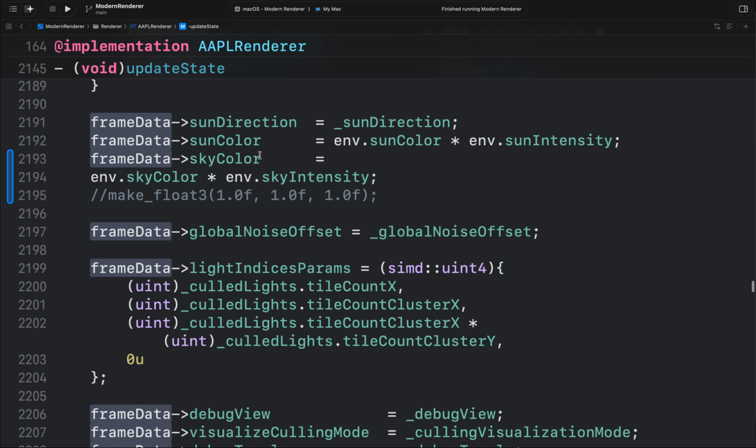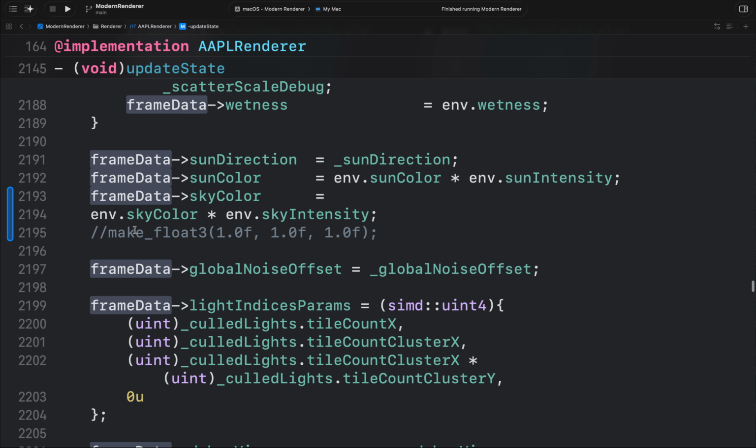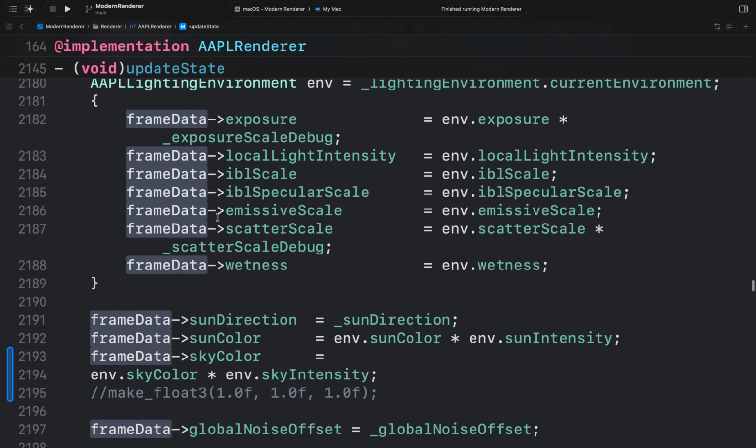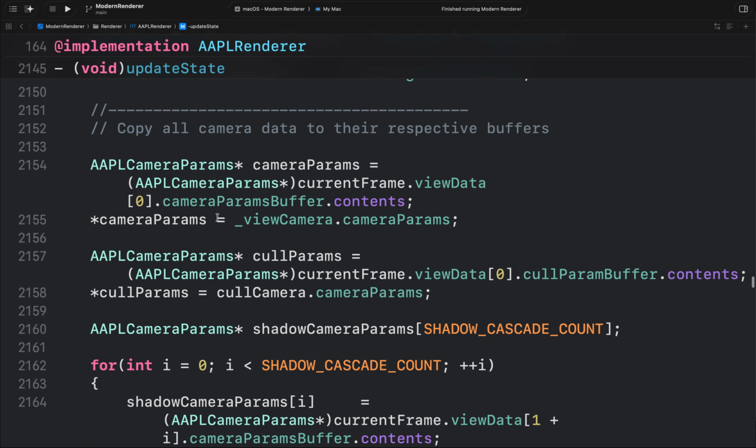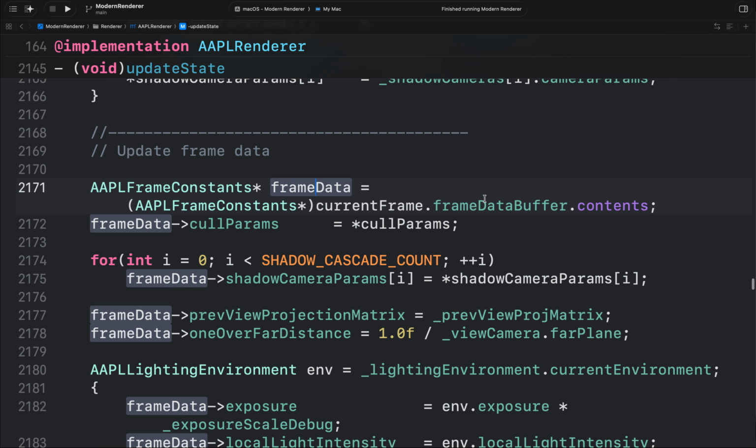So this right here is being updated through the frame data, which is accessing the GPU-visible memory.